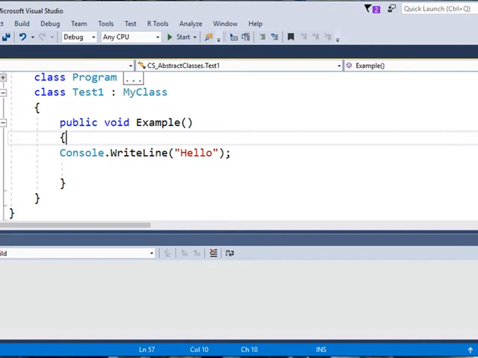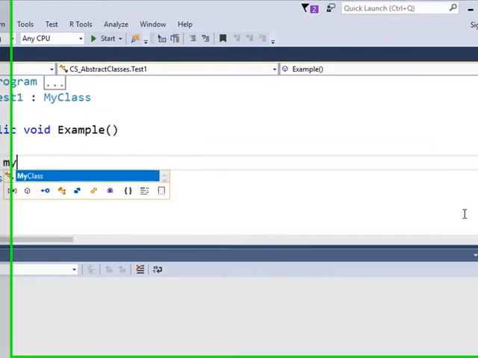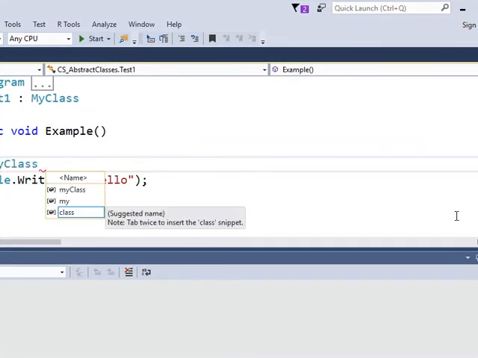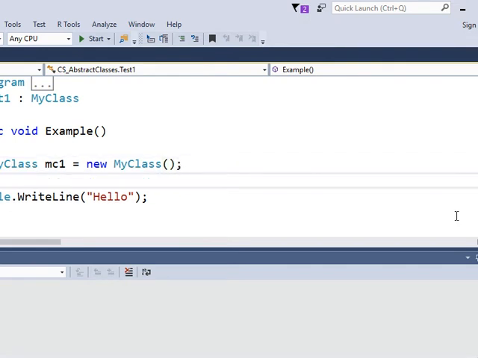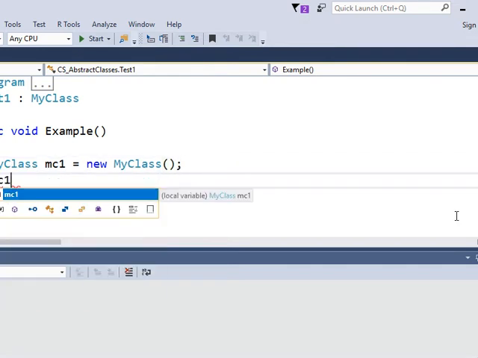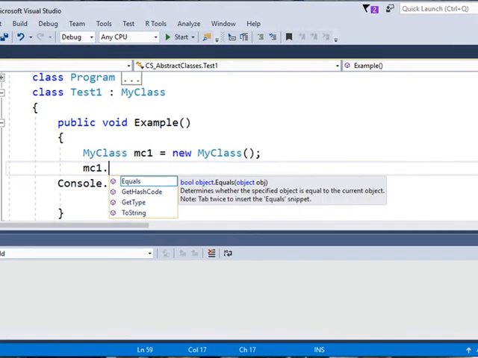So if I create a my class, and then MC1 dot it.